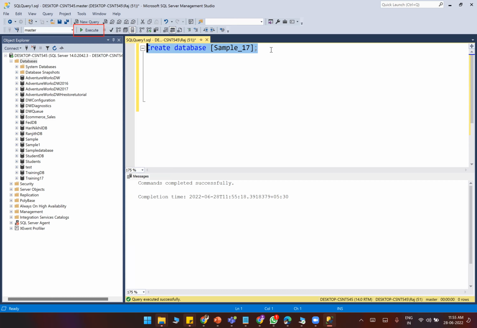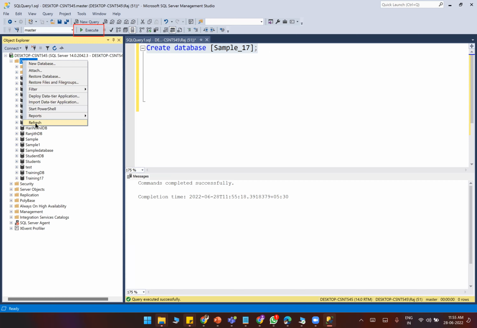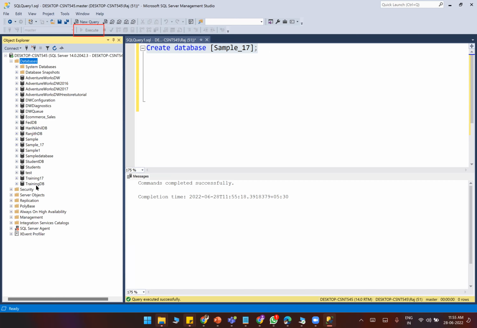That execution statement has been completed. Now I'll go to the database, right click and click on refresh. Now you can see sample 17 here. So this is how you can create a database in SQL Server by using SSMS.